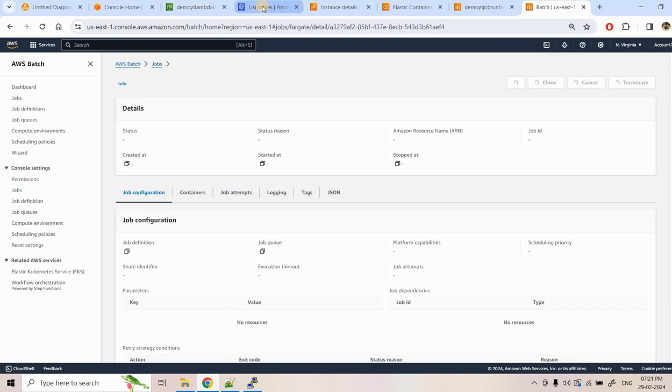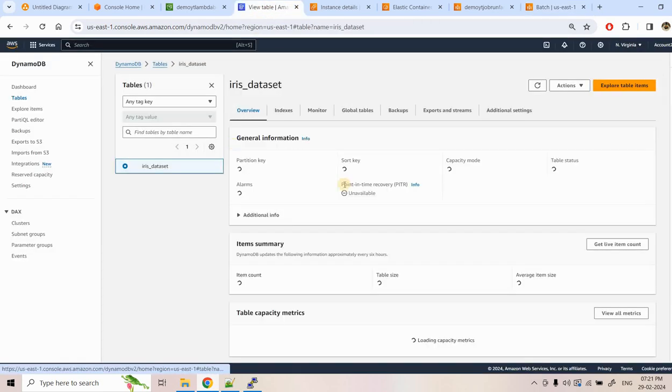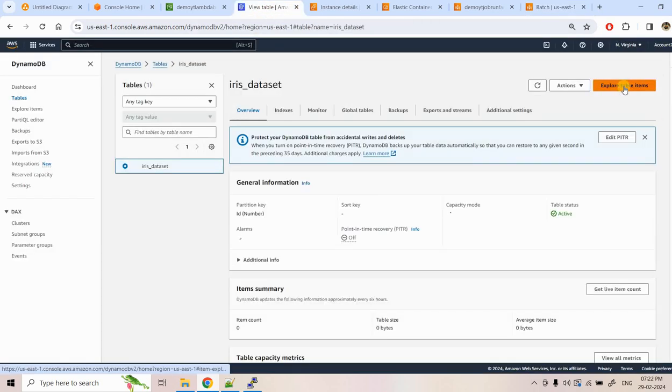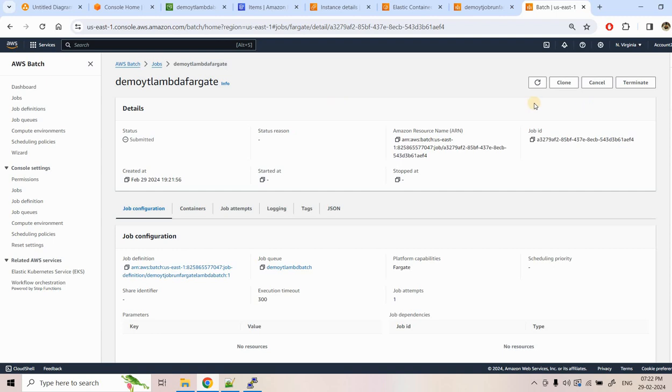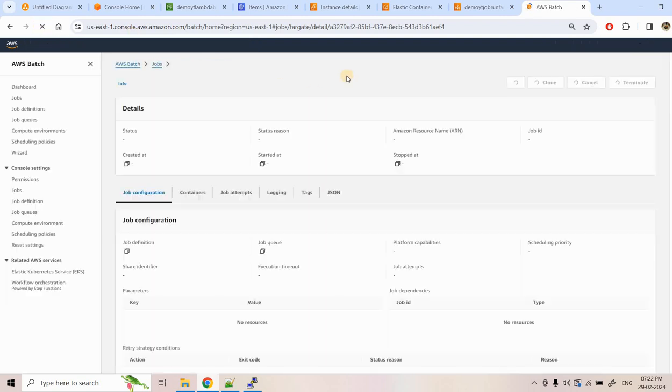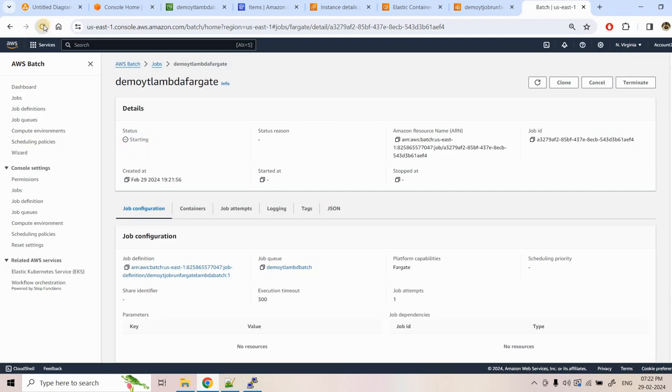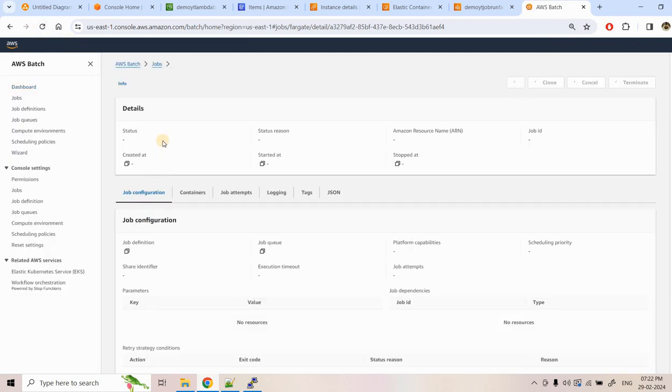Okay, job is going to run soon, and till then I will go to DynamoDB. I'll click on explore table items. If I refresh here, you can see that currently no item is available. Let's wait for a few seconds till the job becomes successful, and then we'll see whether DynamoDB is successfully able to ingest the data after reading it from S3 or not. Here it is currently in starting phase, and now the state has changed to running. You can hope that we'll get no error.